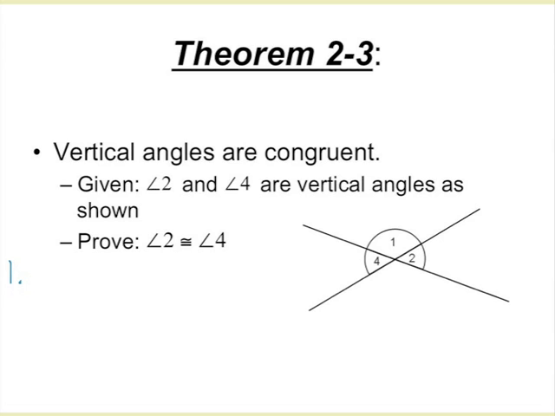So we are going to start by saying the measure of angle 1 plus the measure of angle 2 is equal to 180. Why can I say that? If we look at the picture, what am I doing when I put together angle 1 and angle 2? Angle addition. There are 2 angles that are adjacent to each other. They're right next to each other in the picture. And they're combining to make a straight line.